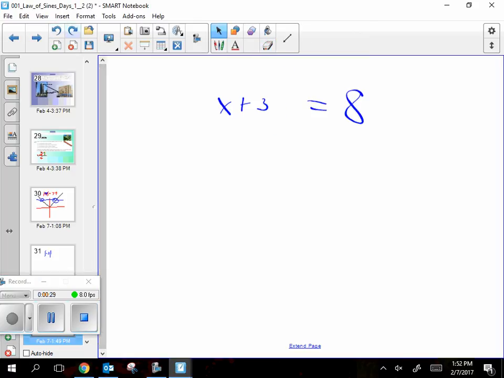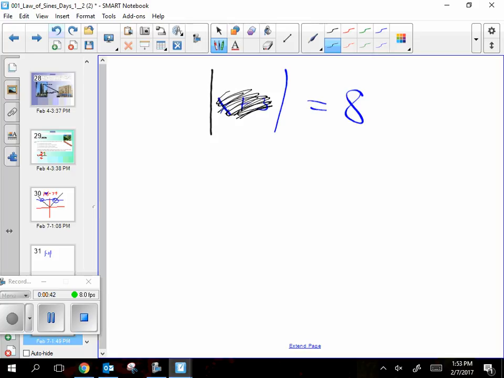On the other hand, I'll put the other one up here. If what's underneath my scribble here was an 8 or a negative 8, those would be my two answers. Do you get what I'm saying? What's underneath the scribble could either be negative 8. That would work, wouldn't it? Yeah. Because you'd absolute value the negative 8 and it would become 8, right? Or if it was positive 8, that would also have worked, right?